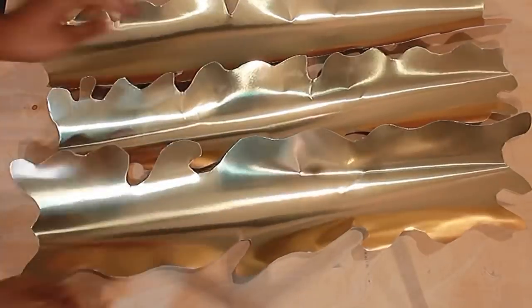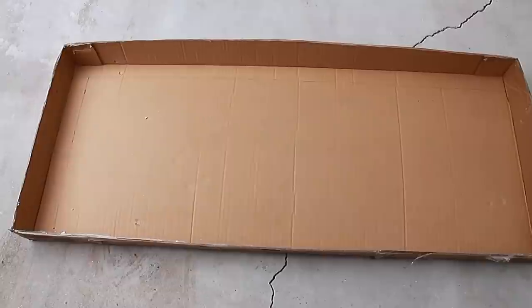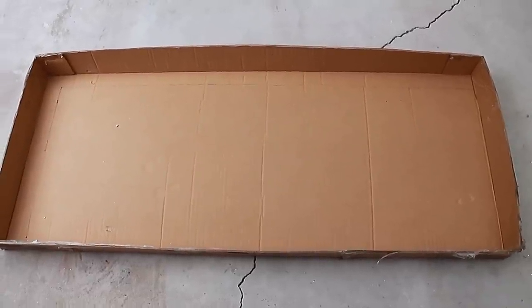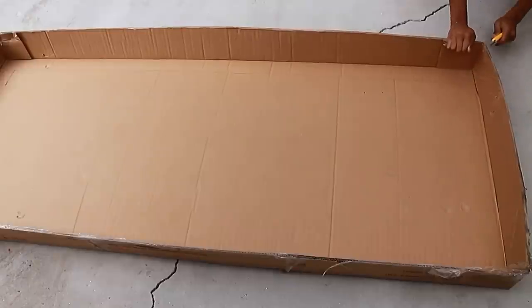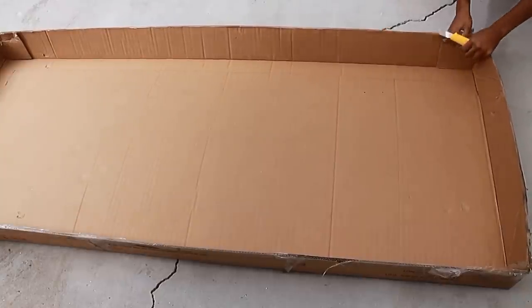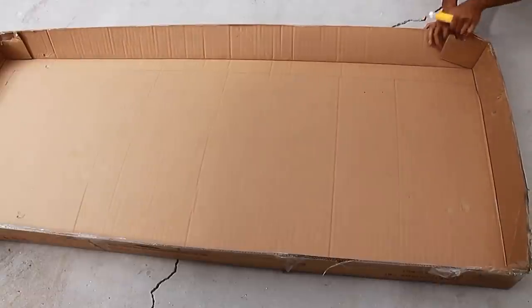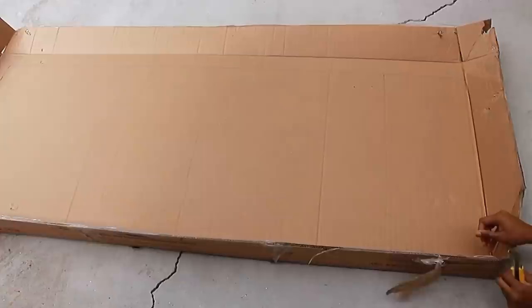Now that I'm done, I'm going to move on to my board. I'm actually making this project for someone I know, and they wanted to use this to cover their window in their bedroom. I guess they had too many, which she does have a bunch of windows. And she also gave me this piece of cardboard to use. So this piece is going to fit perfectly.